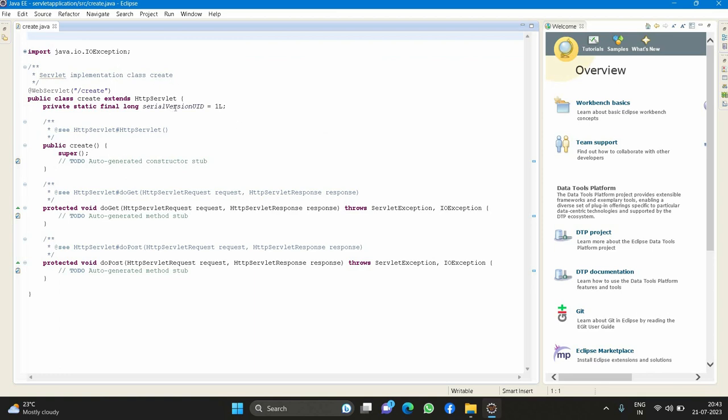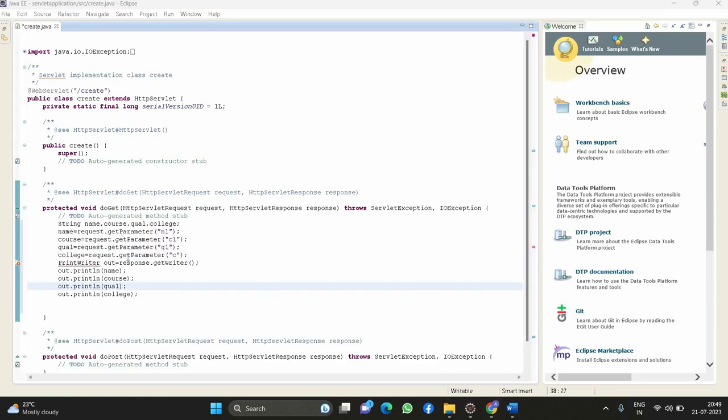A Java template will be opened with all the basics, with the methods doGet as well as doPost. Here I added the Java program, with some string names: name, course, qualification, college, and PrintWriter.